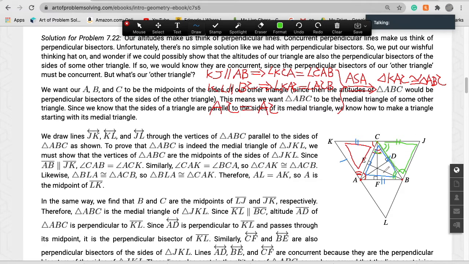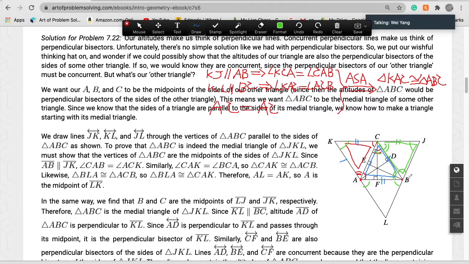Okay? Then you can use triangle KBL similar with triangle LKJ. You know, because you have this line AB parallel with KJ, then you have this angle equal to this angle. This is called corresponding angles, right? If you have two lines parallel to each other, then you have this angle equal to this angle. Then this angle will equal this angle. Then you can use the AA similarity theorem, and get this triangle similar with this one.